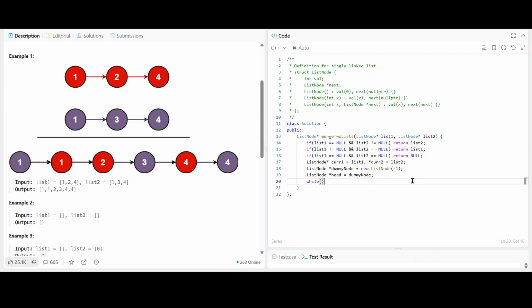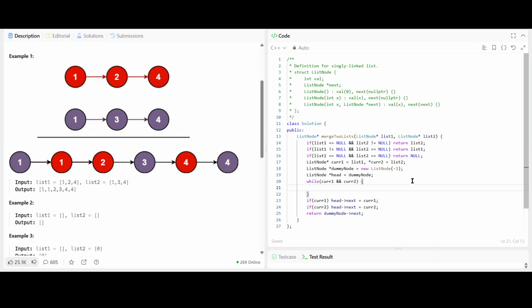And while iterating, we will keep iterating until our current value is null, or current list, right? And if any of the list is empty after the iteration, then I will mark the head's next equal to current one, and if this list is empty, then similarly for this one.